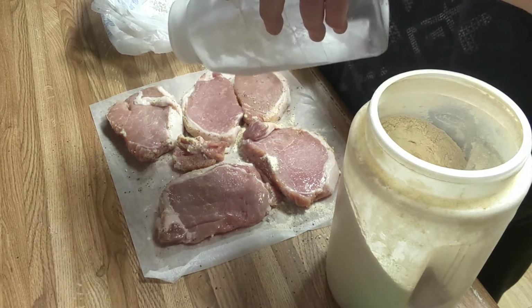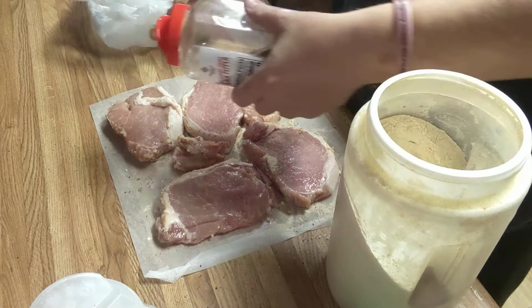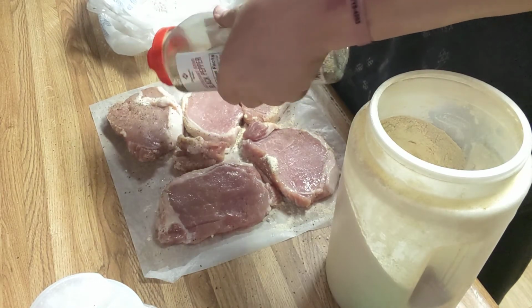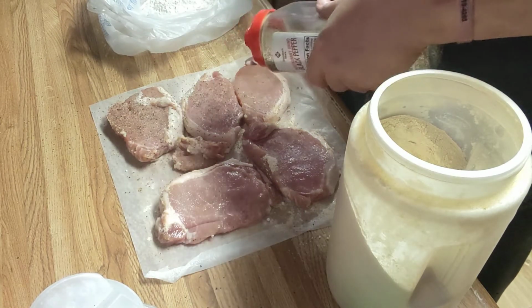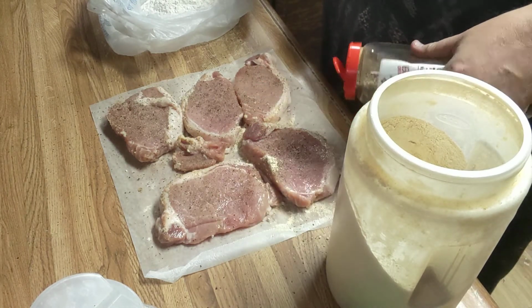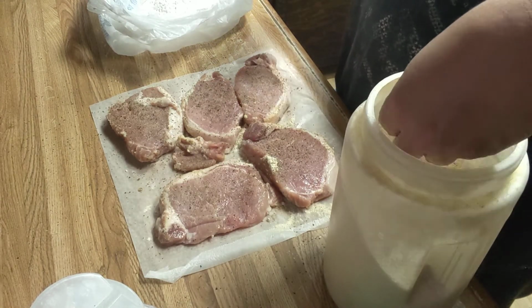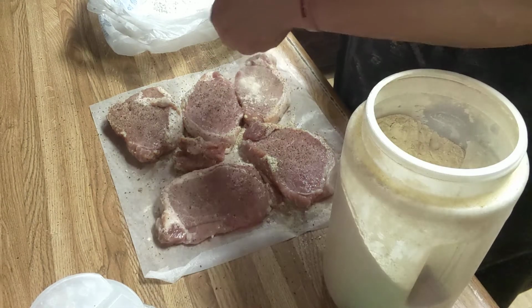I got my oil heating. Sorry, I still feel really horrible. I'm sorry. But I had laid these pork loin chops out because they were in my rotation. So I thought it would be good just to go ahead and fry them. I was going to make wholemeal biscuits and everything. But Albert said he wasn't going to put me through that. And I was kind of grateful.